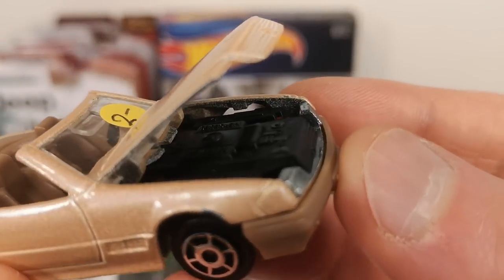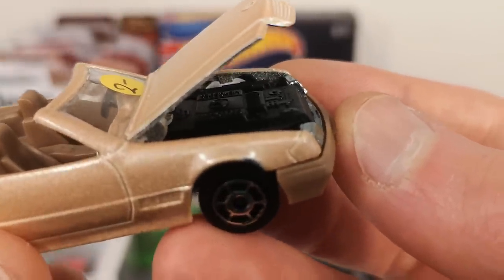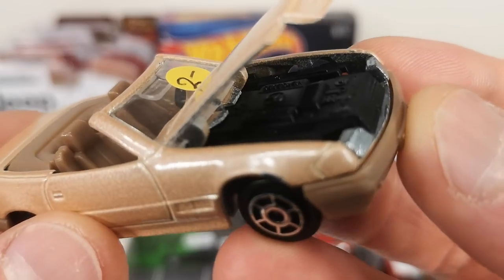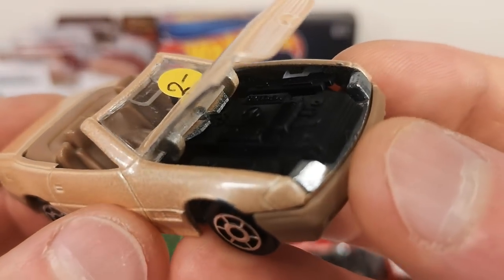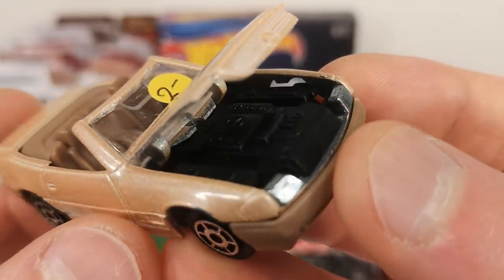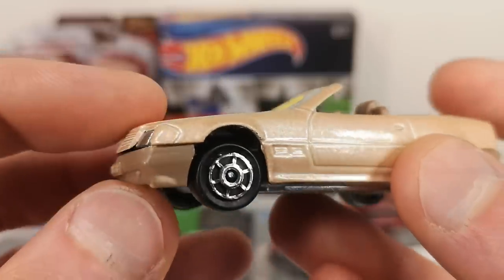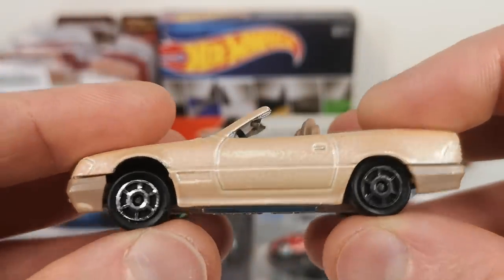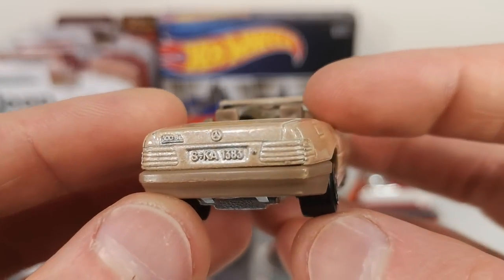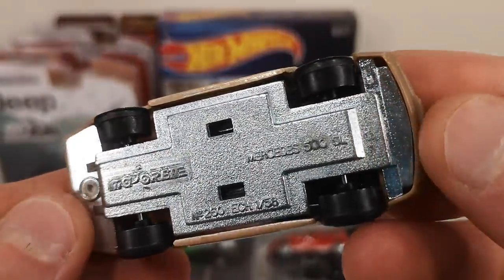We got a pretty well detailed engine cover there. It has the Mercedes star on there and the Mercedes name, I believe. There were some premium versions of this that had the letters all painted up so you could read it better. And so, metal on metal suspension. According to my info, this would still have been made in France, even though it doesn't say so.